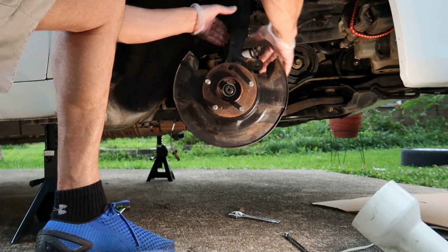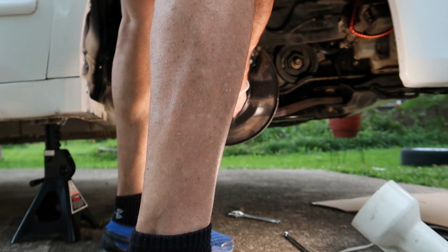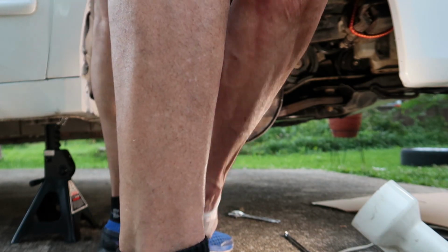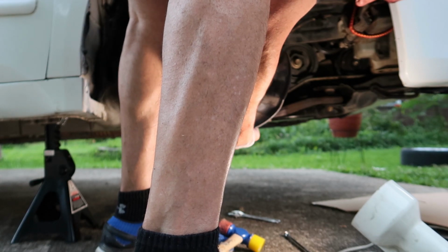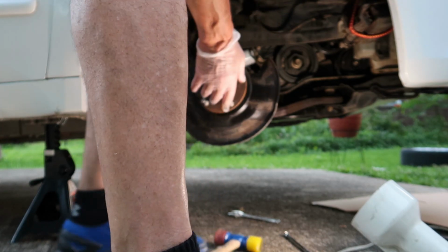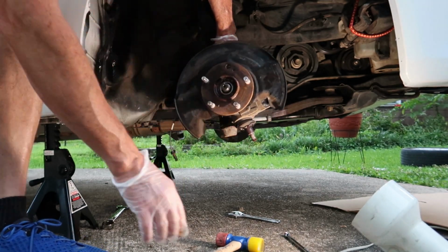Okay, at this point I want to separate the knuckle from the lower control arm, and all you really have to do is grab a rubber mallet and tap up on the ball joint, and it should knock it out of the lower control arm, and it worked quite well. No problems there. I'll show you a quick view of that. There it is, it's out.